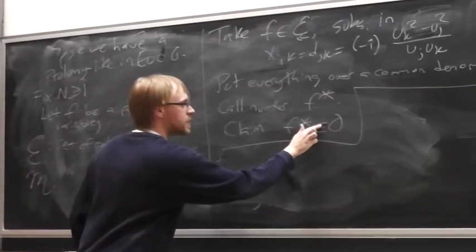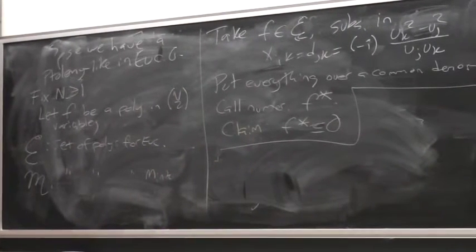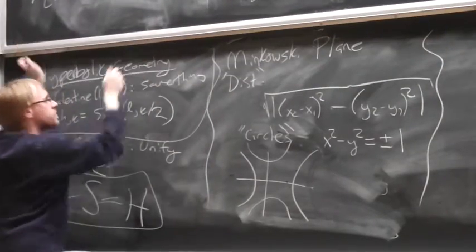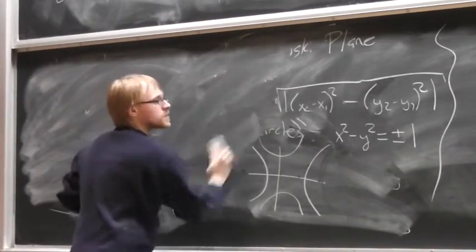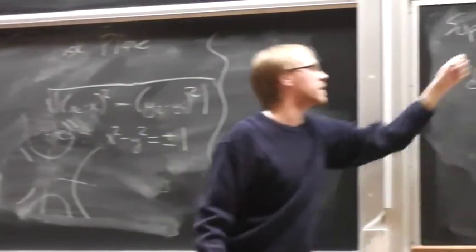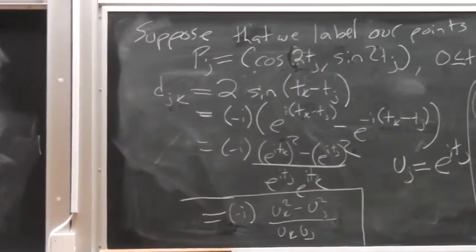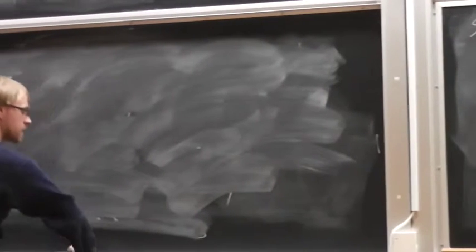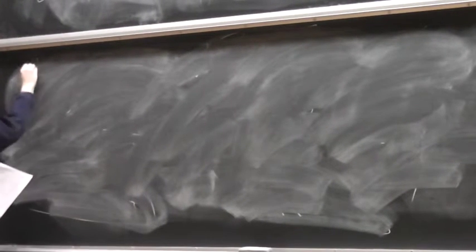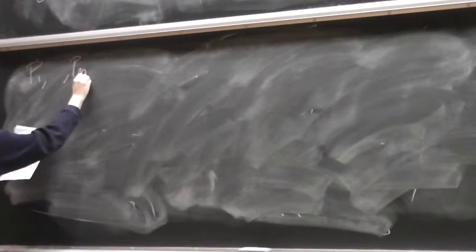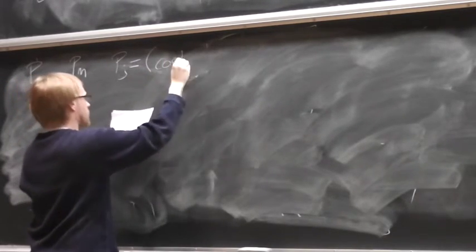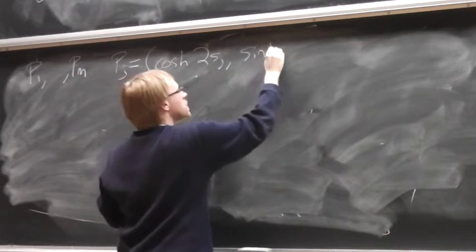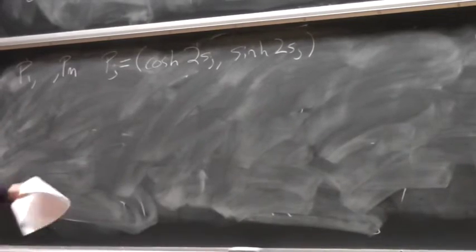It would be nice to have a similar sort of substitution in the Minkowski case, so let's discuss what that might look like. Following our nose, we have a nice standard form for just a regular circle in Euclidean space. Let us see if we can do the same thing over here for Minkowski. We're going to arrange these P1 out to Pm, defined as cosh of 2s_j, sinh of 2s_j. Those are all on our hyperbola, on the right branch.